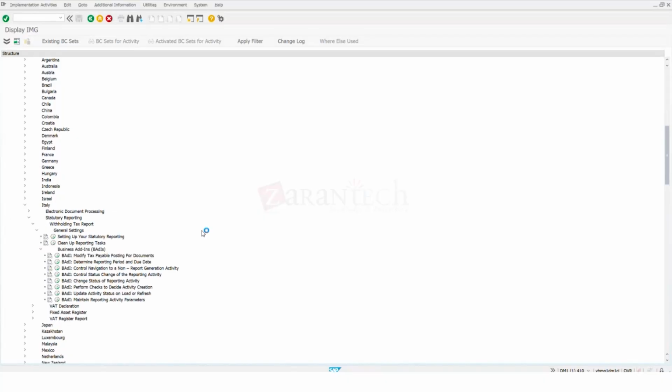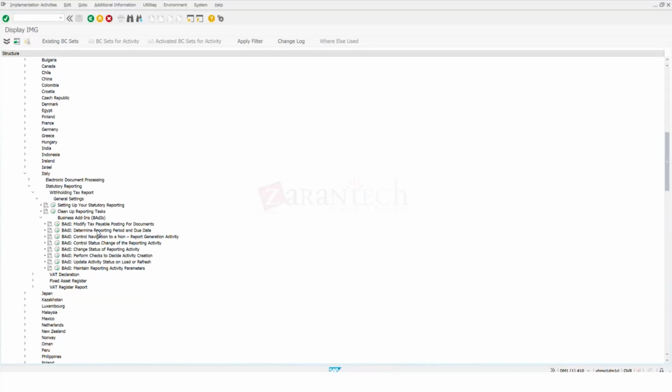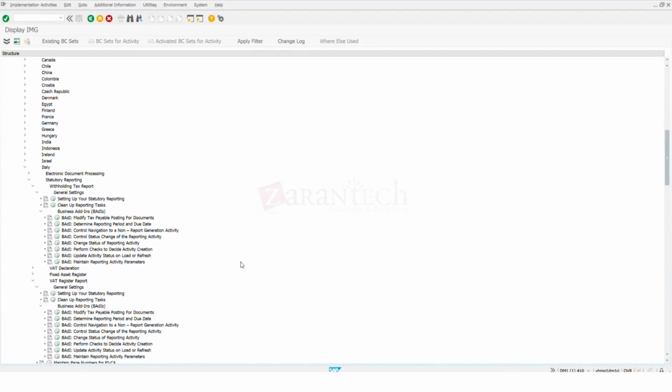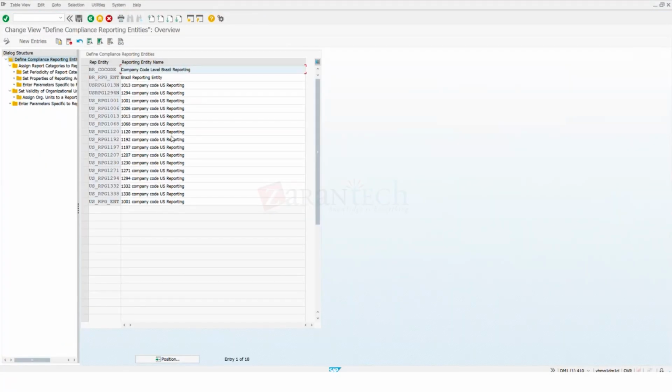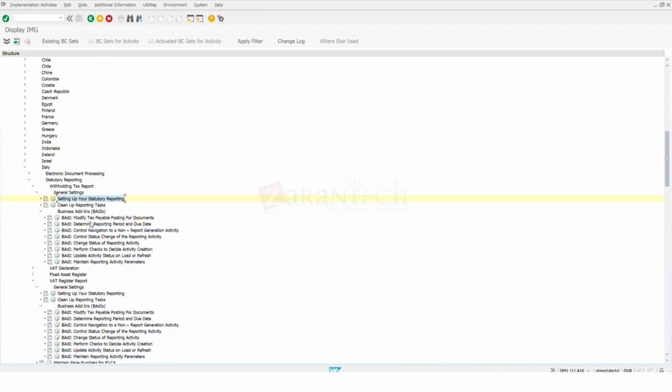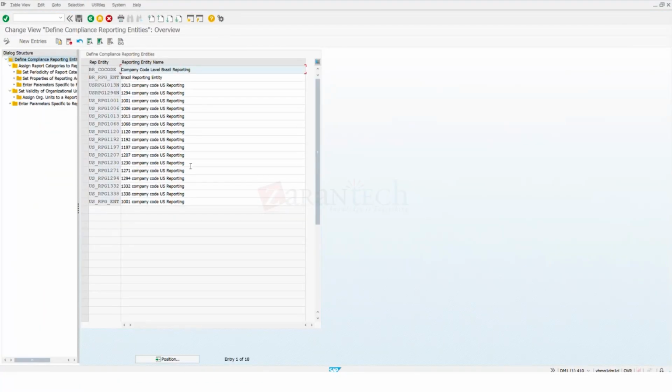The periodicity and everything. I have much more experience in statutory reporting than eDocument. Okay. Maybe we can spend more time on that once we have done this one. I would like to learn some of the country-specific things, like Italy also is coming by default. Everything is coming here. Then I can configure, because you activated the DRC switch, right?